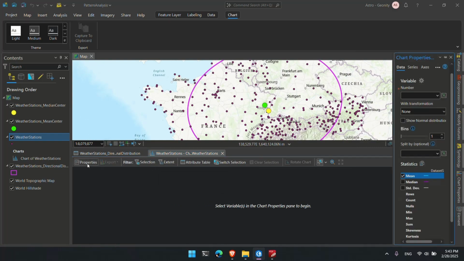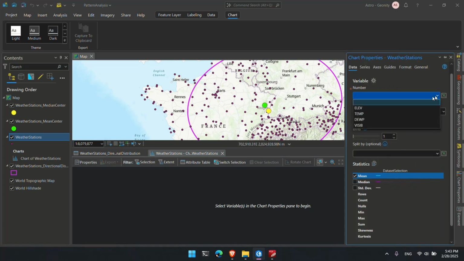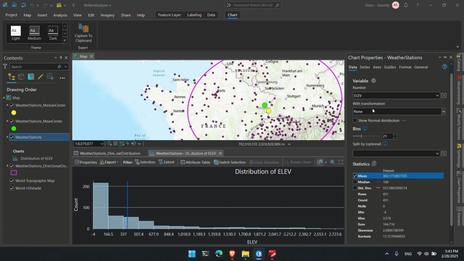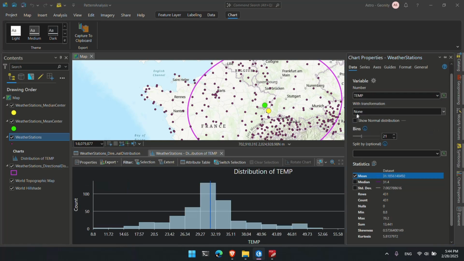So let's click properties, and first let's see the elevation. What do we find? The elevation, it's not normally distributed, right? How about temperature? Well, it is sort of normally distributed.